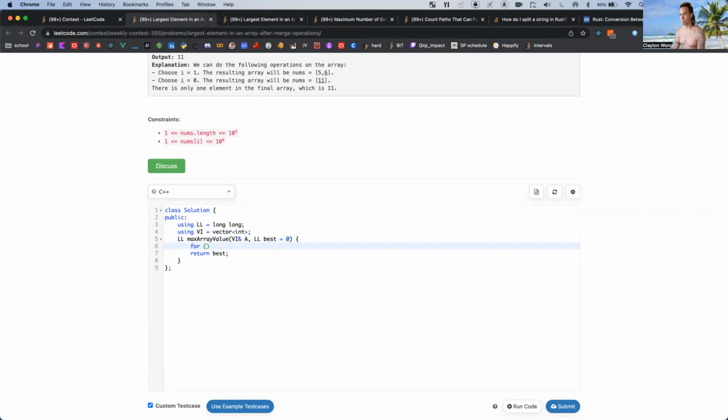All right, so for i, and z.size. It's important as the integer, not unsigned size as well. When we go from right to left, we need the value to be less than 0 in order for the loop to terminate.